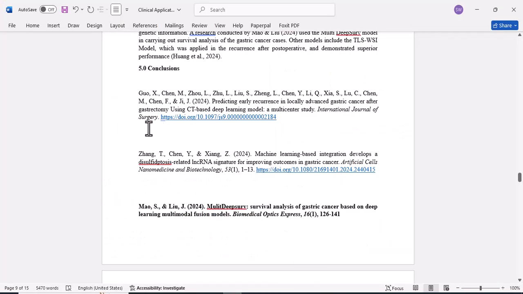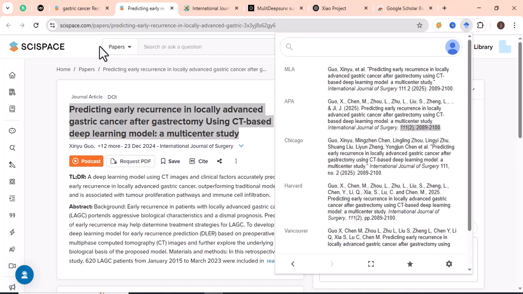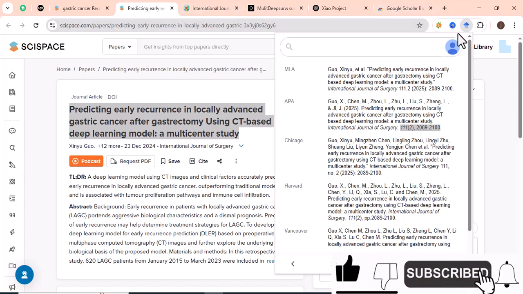Then you put a full stop, and this one is a complete reference. It has everything that is required. It has the authors, the article title, the journal, and the information that was previously omitted, the volume, the issue number, the pages, and then the DOI. That is how you use the power of the two sources, SciSpace and the Google Scholar icon, so that you can generate a complete reference for your research.